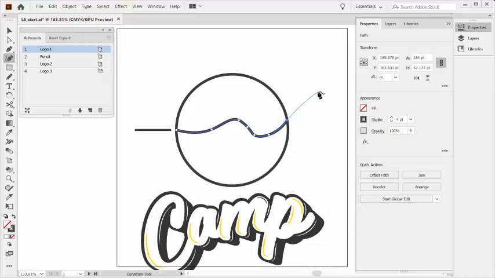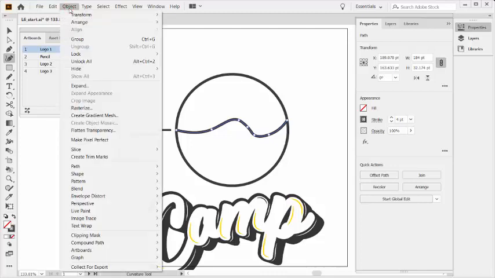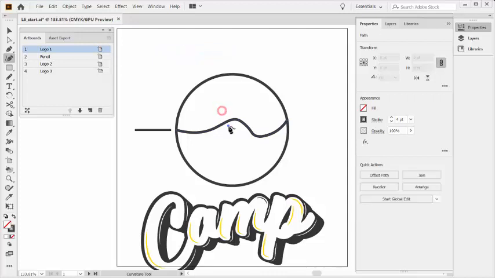Now I'll just press the Escape key to deselect the Curvature tool. And that looks pretty good. It's just kind of a curvy line to indicate a hill-like object. Now with that line selected, I'm going to go to Object, Lock, Selection because we're going to draw some other curves and I don't want to accidentally have that line get in the way. So now we'll draw kind of a river.